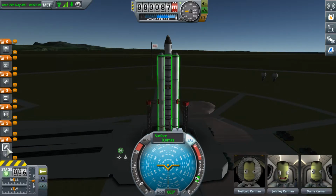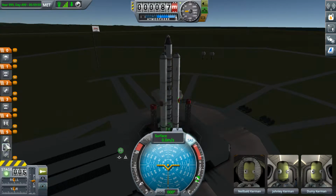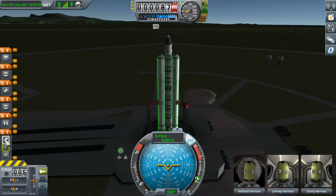Check the staging. Wrong. There we go. Now it's right. So we should really fix that in the Space Center. I think we had to do that last flight too, and I just forgot about it. Saving it. Okay, cool. So in the first stage, these are all going off. That's perfect. We have our throttle just barely on. Tourists are on board. We have a qualified pilot.